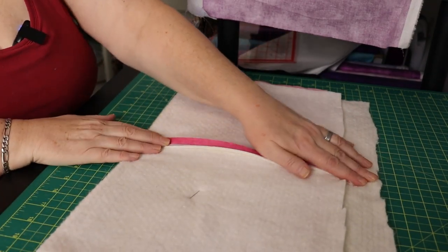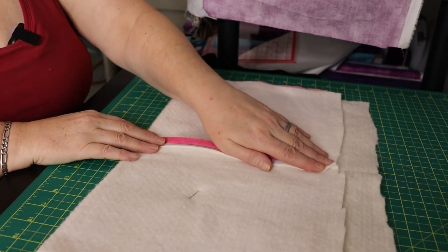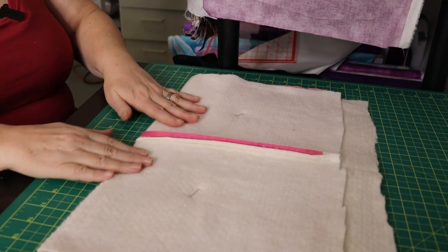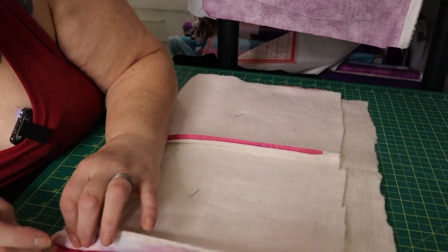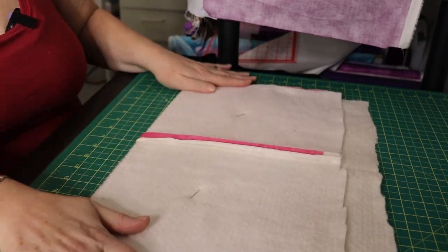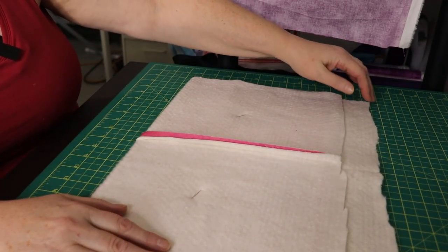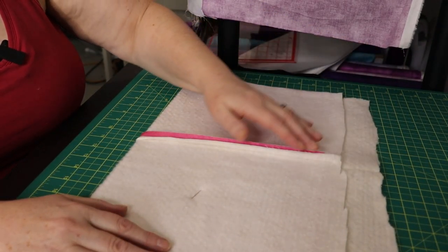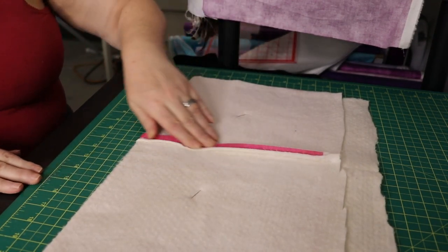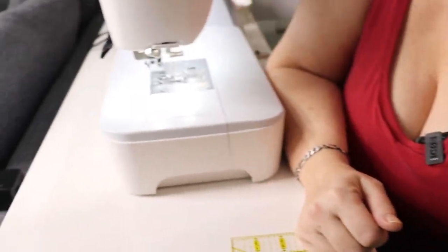Take your time. Don't forget you've got a seam line up here now, so you can line everything up. You're putting in a half inch seam, so if something seems like it's a tiny bit off, you can be generous and go, "Oh, this is okay." Okay, done. Don't forget, this looks off at the top because I did use a bigger piece of batting that I'll be trimming back as I go. And I'm going to show you how I do that, because you don't always have to trim every last thing right up front.